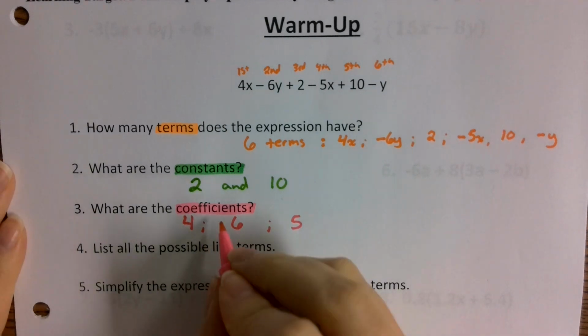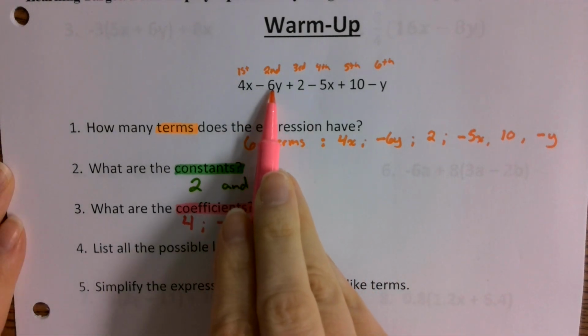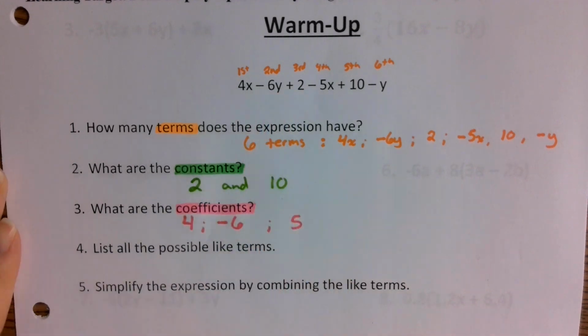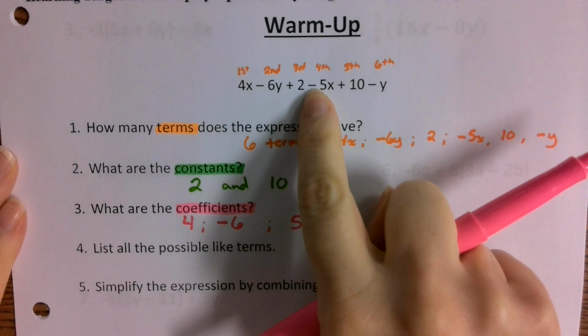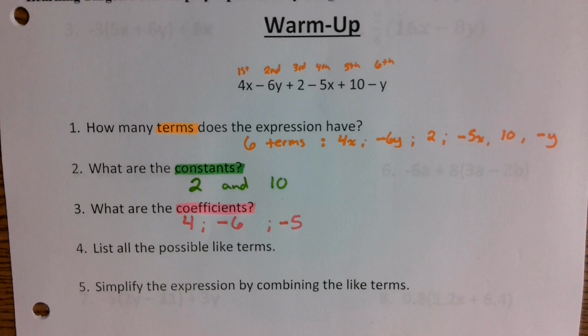Negative 6, okay. We know it's a negative 6, right, Aisha? Because it says minus 6y. That minus creates it to be a negative. What's the other small mistake then, Angel? The 5 is also negative. Very good. So it says minus 5x. That means that the 5 also is a negative. You have to make sure you are including the operation that's in front of it. That plus sign indicates that it's a positive value. The minus sign indicates it's a negative value.